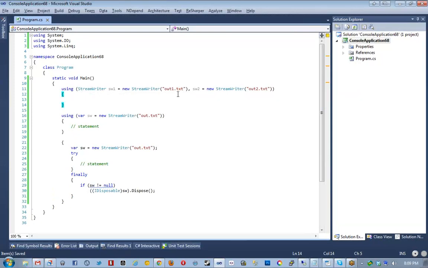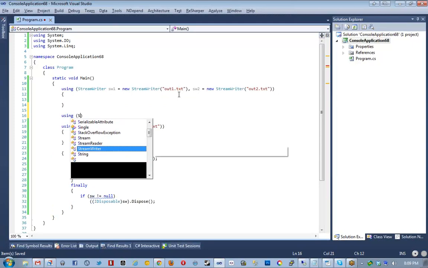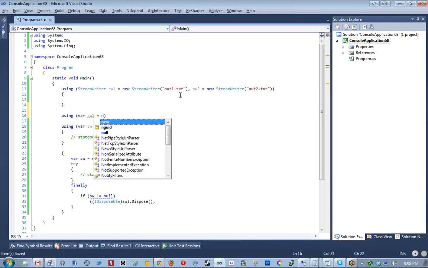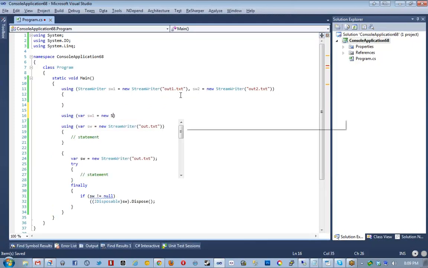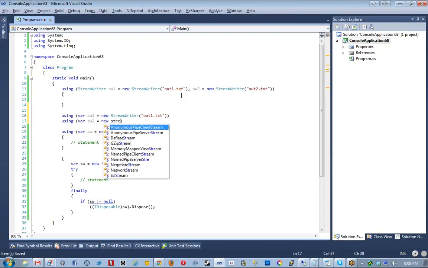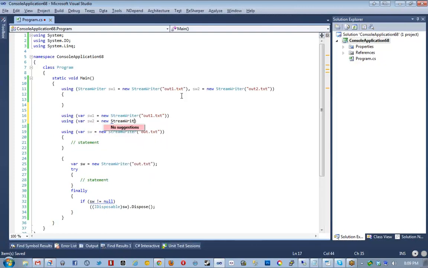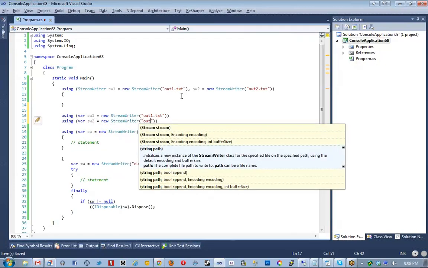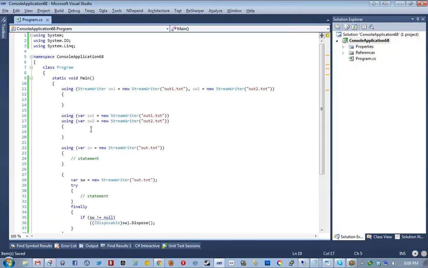So what I mean is if we were to write a using statement right here, and another one immediately following, we would essentially get the same code.